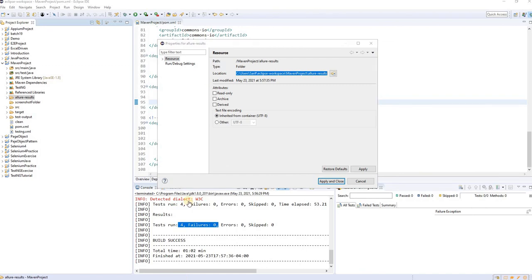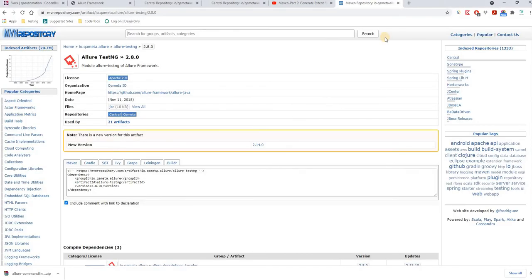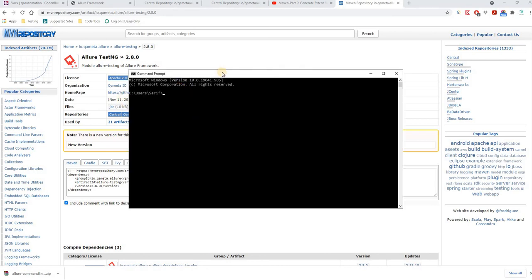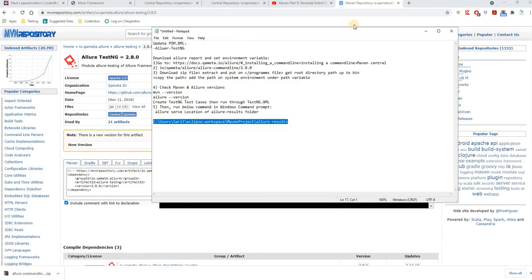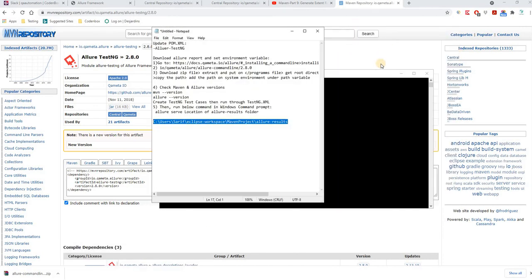Let me close our old report so that you can see the brand new one. Then let's open our command prompt. Type cmd, and then you are going to type exactly, it's a very simple command, nothing difficult.